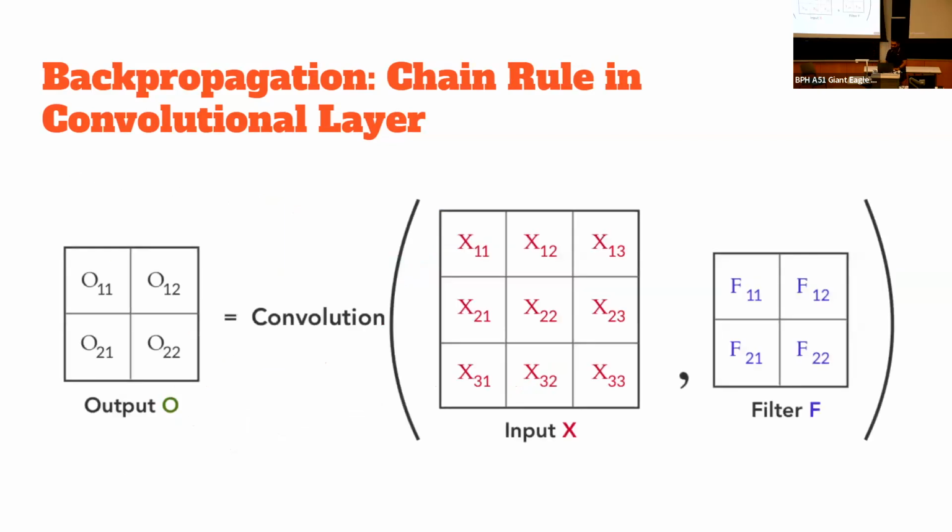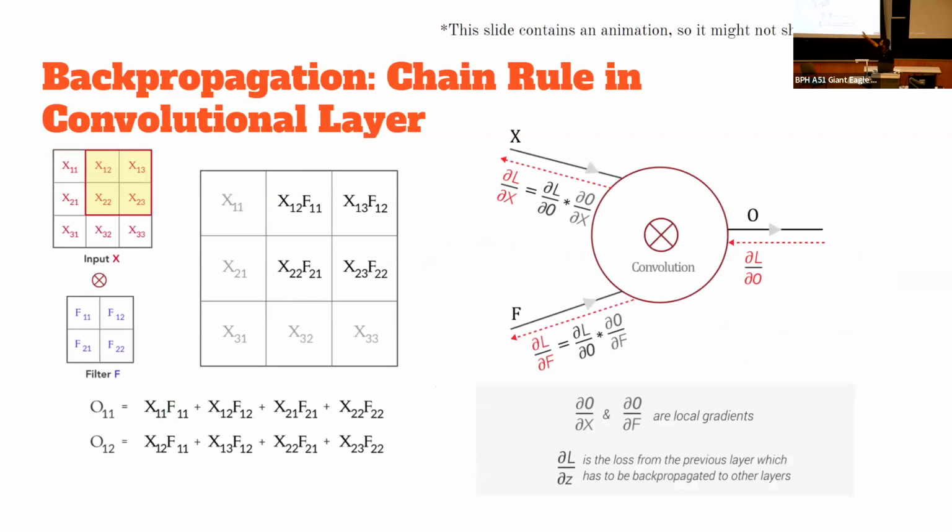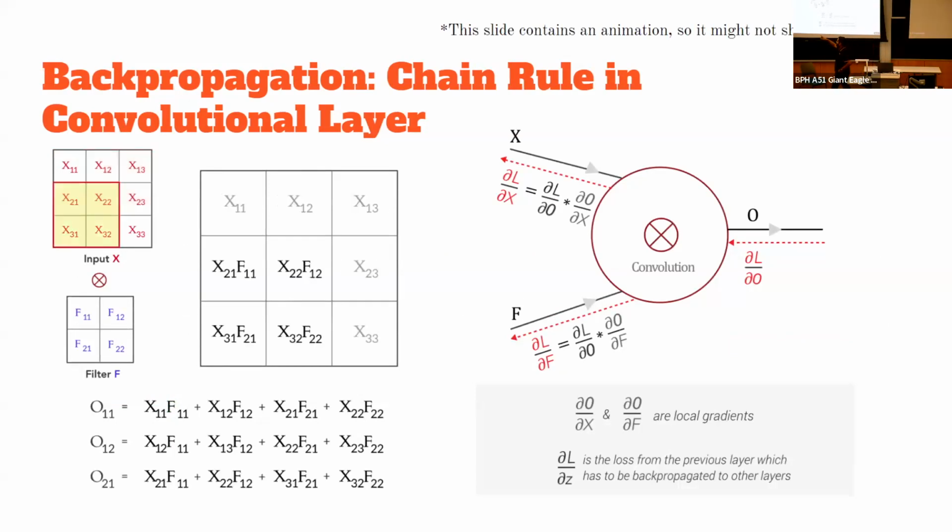So let's come to the actual example of convolution. We have our input x, we have our filter f, which is the kernel. We convolve, and then we get an output. You can see the shapes: a 3 cross 3 input and a 2 cross 2 filter give a 2 cross 2 output, right? All the elements are marked using indexing, like 1 1, 1 2, 2 1, 2 2, and so on. So this is the convolution operation that's happening here.